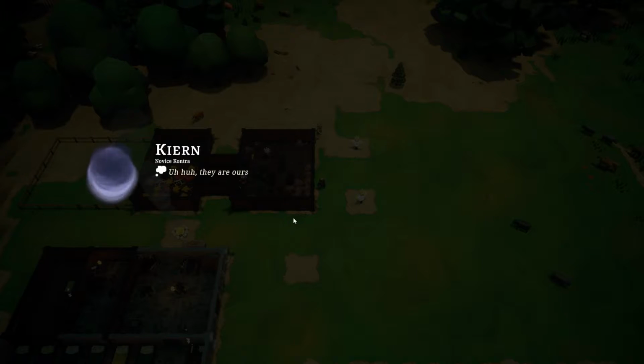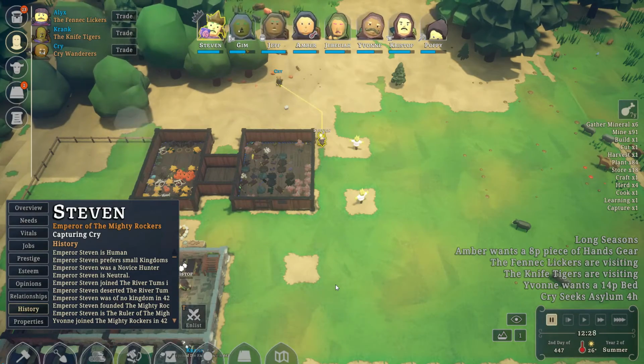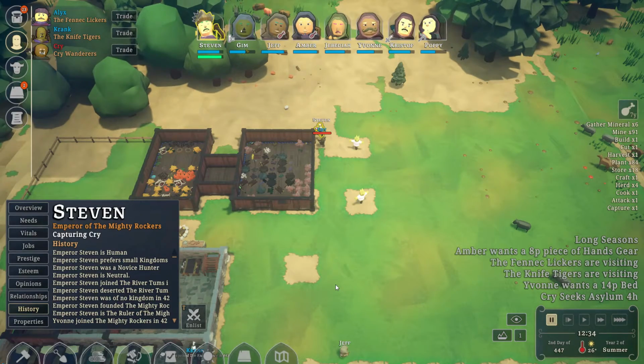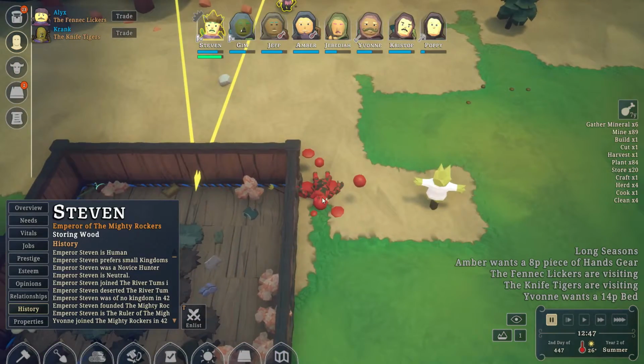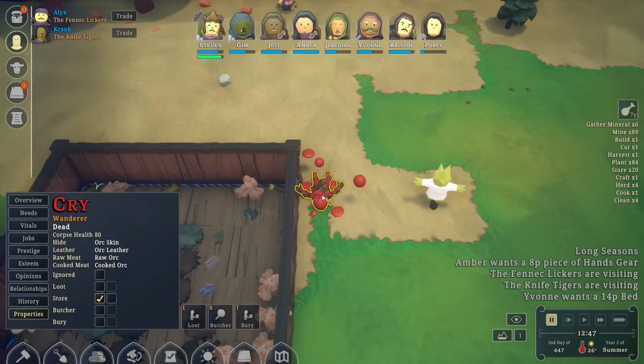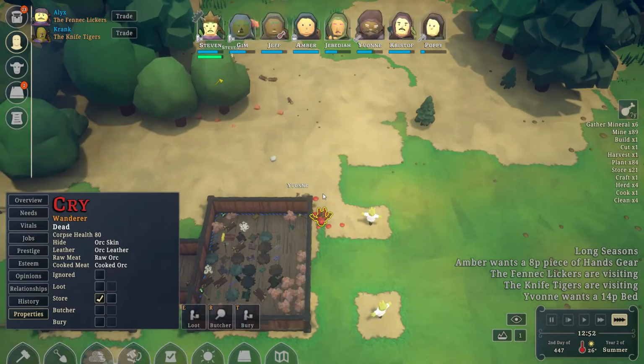Yes, capture him. They are ours for the taking. Novus Contra? Wait, who? Did we kill him? He's dead. I said capture him, not kill him. Oops.